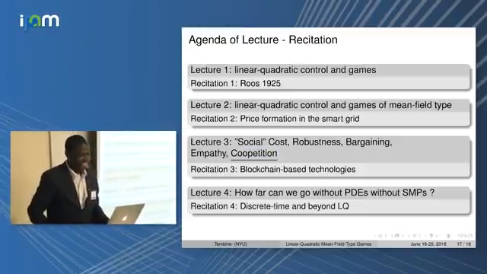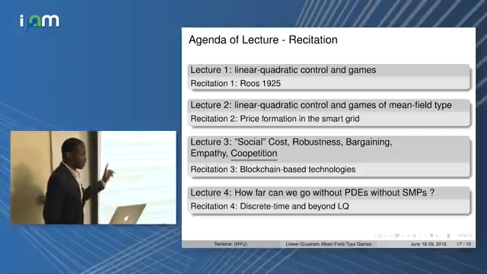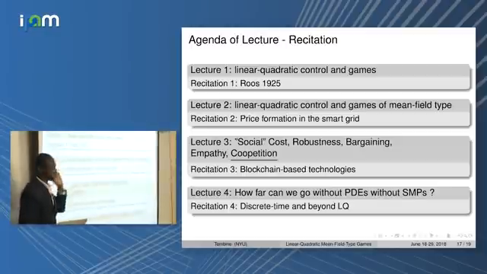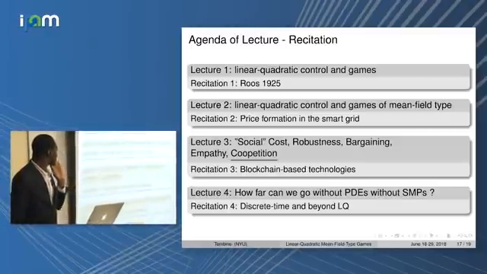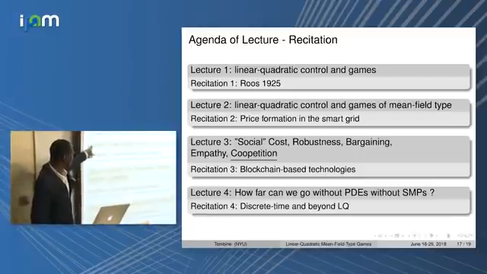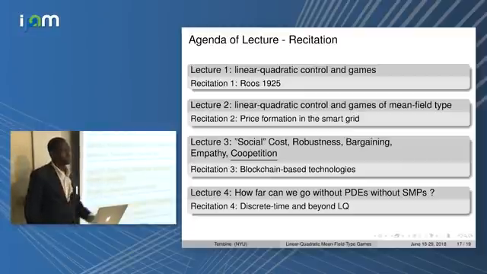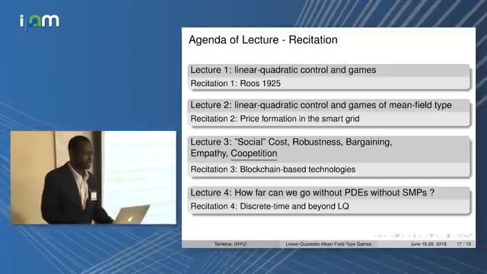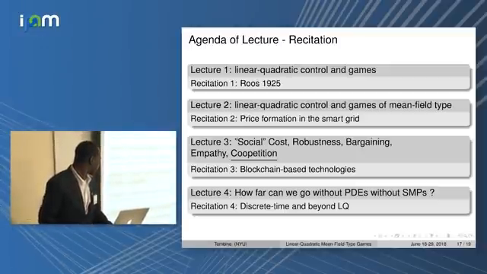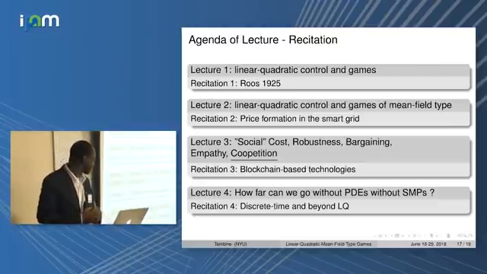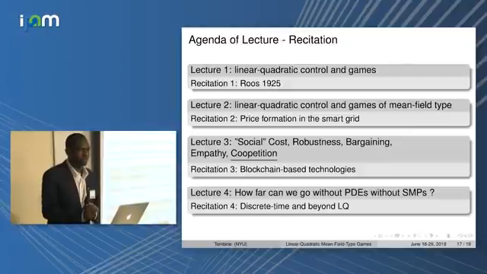So the recitation will be on the paper I've just shown you in the beginning. So I will review basic linear quadratic games. And lecture 2 will be on the Manifold type version of it, recitation with the Manifold type. And the third lecture will be on competition, Nash bargaining, which is different than Nash equilibrium, and other cooperative concepts, psychological behavior, empathy problems, and so on. And the last one will be discrete time and beyond linear quadratic.